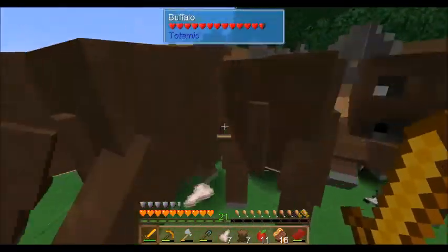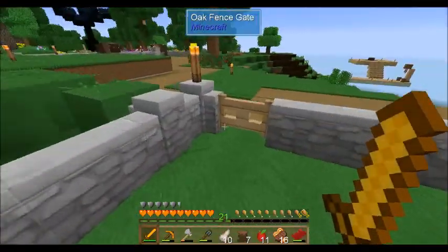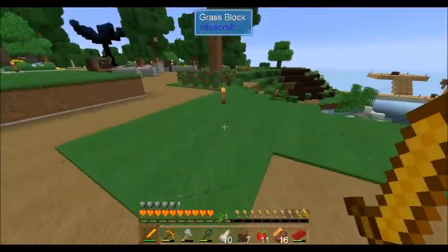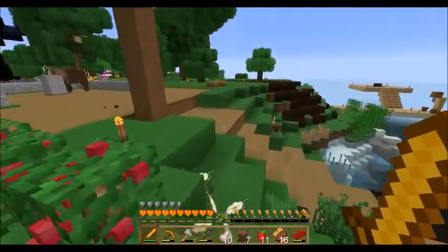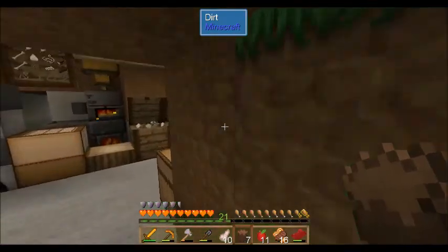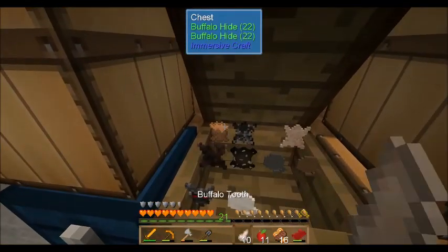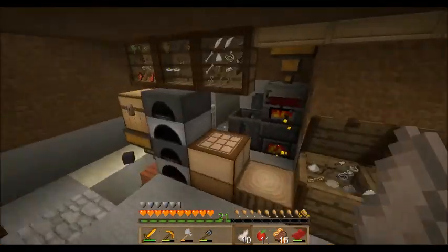It's actually enough, right? I'd say that's enough. I think it's all we need. We need at least 8, I believe. So there we can put our hide away. Man, get a lot of hide out of this stuff. Cool. Alright, so we got the buffalo teeth.